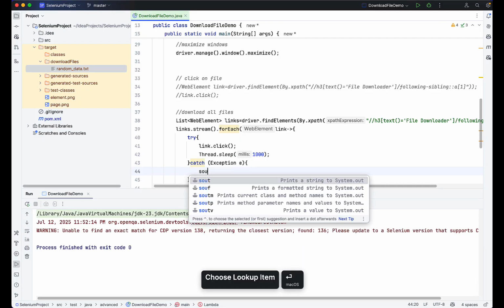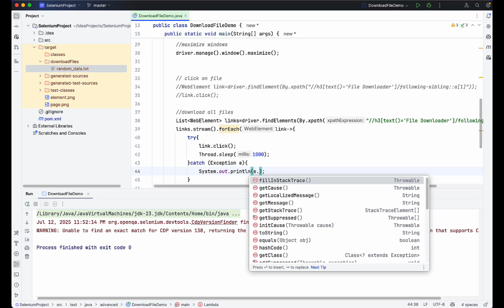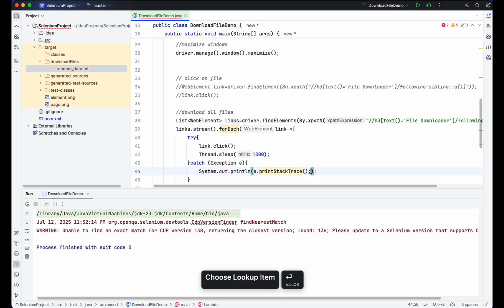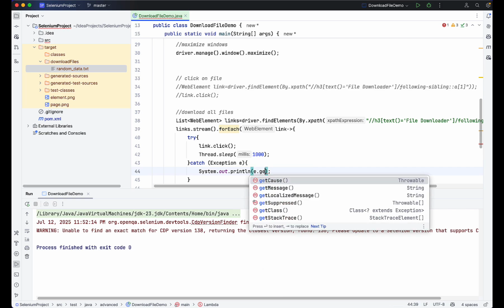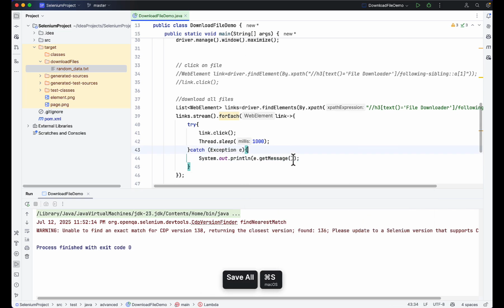You should actually use a logger in the framework, but I'm just using System.out.println with e dot printStackTrace. So if there is any error, it will print. This is not working, so you can use getMessage also. It will print the error message, and that's how it will be able to download all the files.